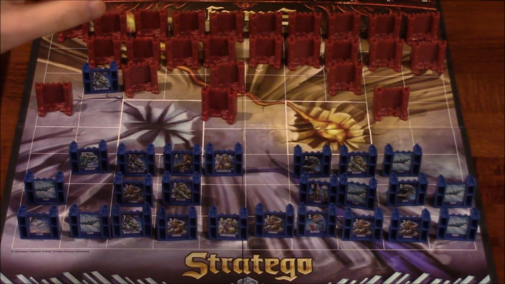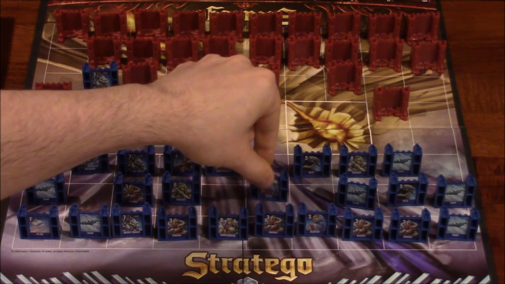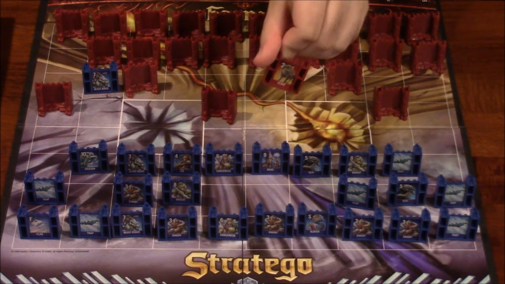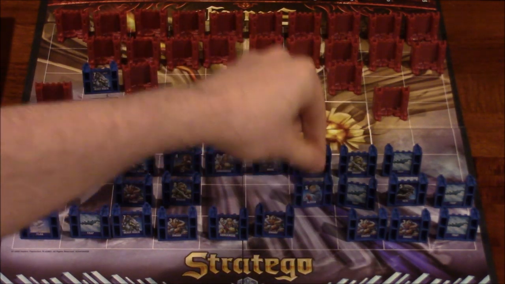All right, I'm going to go ahead and move this piece over. I'm going to move this piece over. Okay. I'm going to do that. Ah, scouting, that's a 9. It's your turn, isn't it? It is my turn. I'm gonna do this.